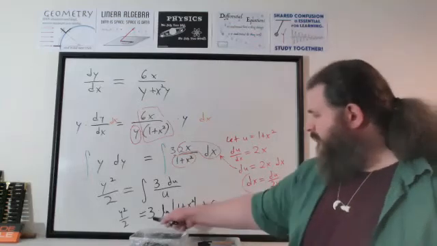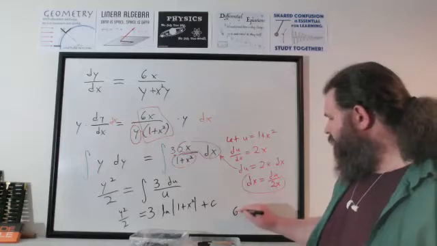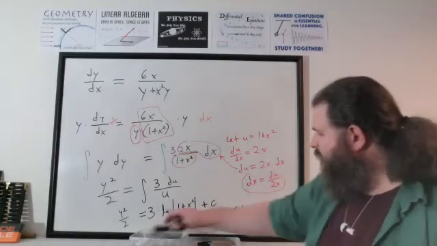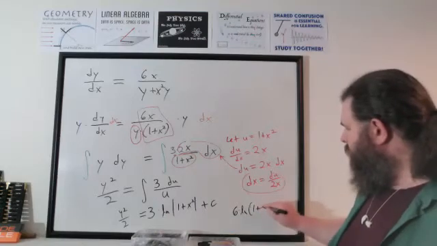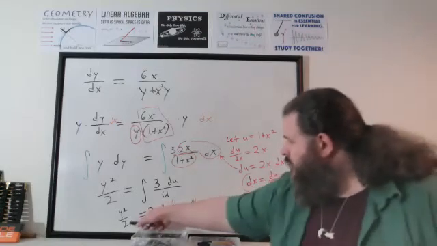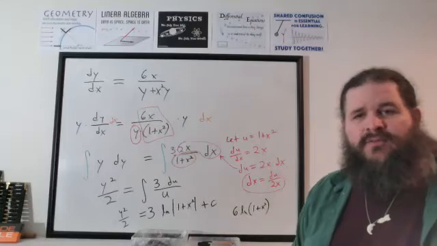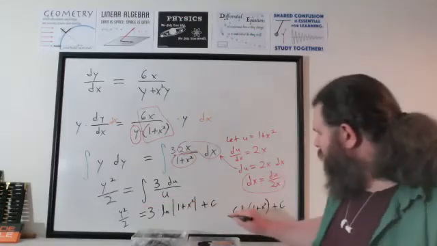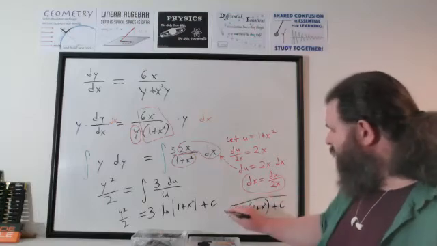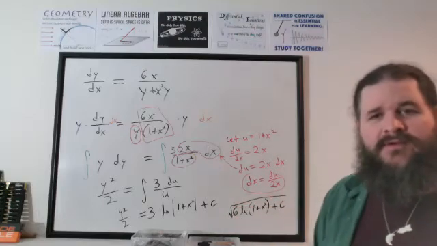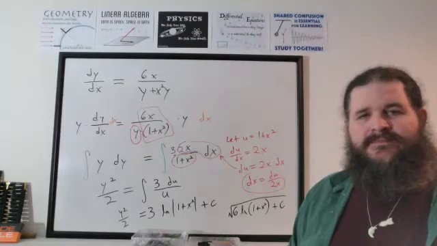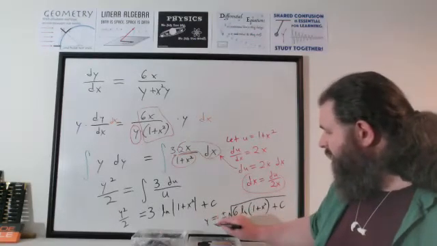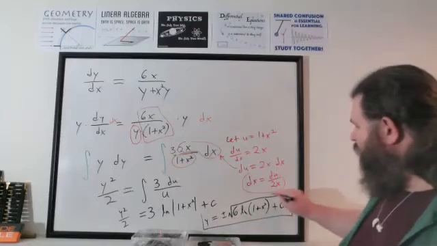Right. Multiplying by 2 turns a 3 into a 6. I guess we don't really need the absolute value because 1 plus x squared is always positive anyway. And 2 times c is just another constant, so we can just write it as another plus c. Then take the square root. Also, again, since we're looking for all possible solutions, what else should we include as well as the square root? Plus or minus. Yeah, anytime you're taking the square root of both sides, at least consider the idea that it could be plus or minus. And that should be our general solution.